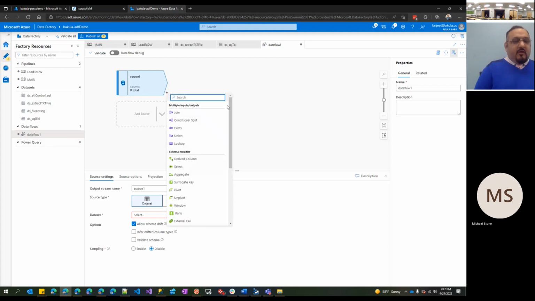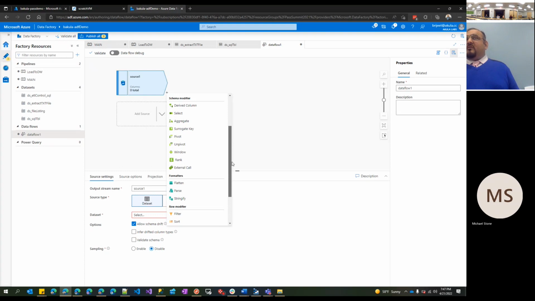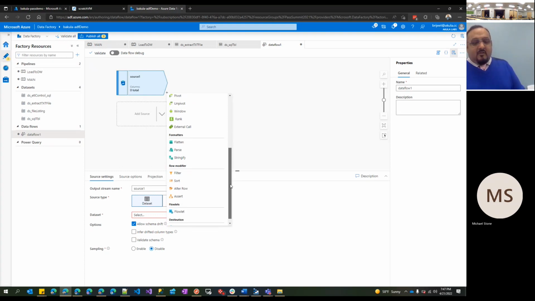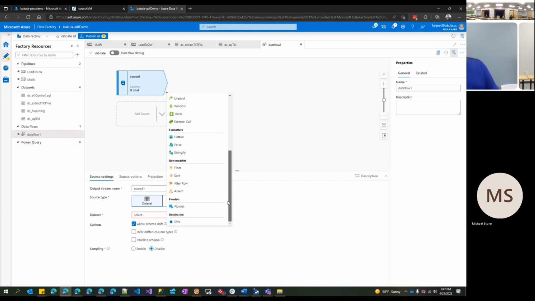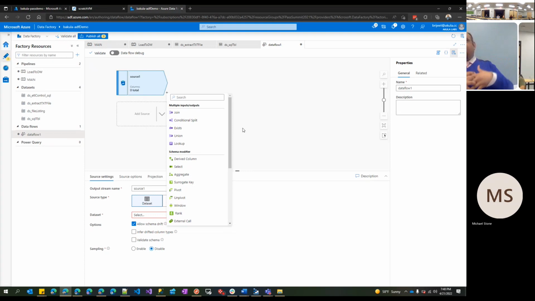It has this WYSIWYG editor where you can do some of the stuff that you typically could do inside an SSIS data flow task. But just know, what it's actually doing deep behind the scenes is writing code to be executed in Databricks somewhere behind the scenes, right?